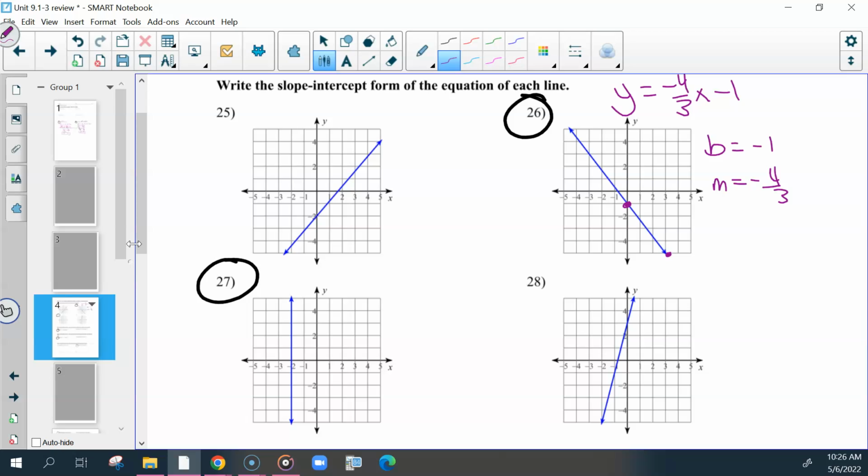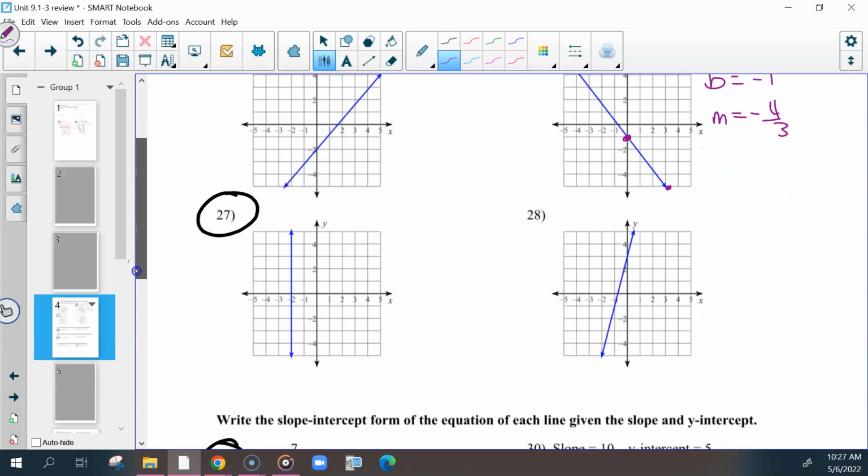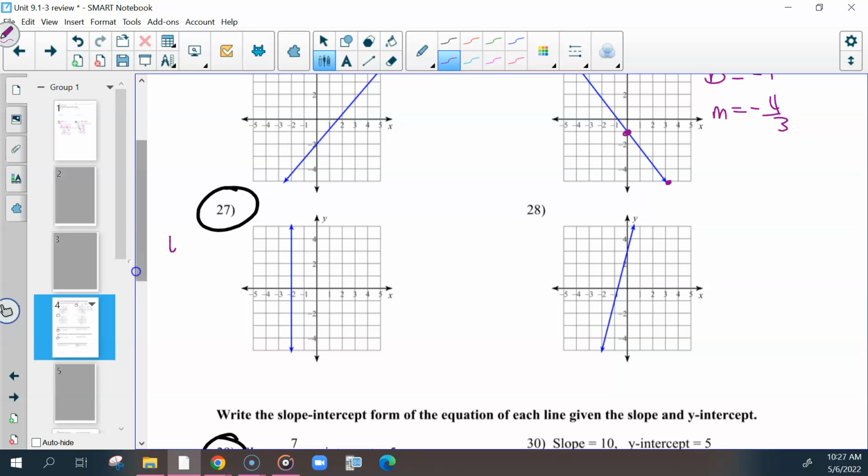I want to say you all have either a vertical or a horizontal line. Which one is it? I think vertical. It might be at the same point, it may not. But if you have a vertical line, you have to remember the special cases. If this is a vertical line, that's going to be x equals, and you find wherever this crosses the x-axis. So mine would be at -2. If it was a horizontal line, that would be y equals, and it would be wherever it crosses the y-axis.